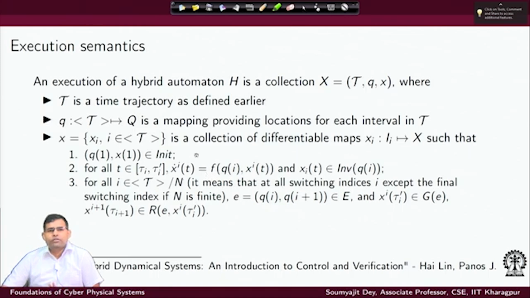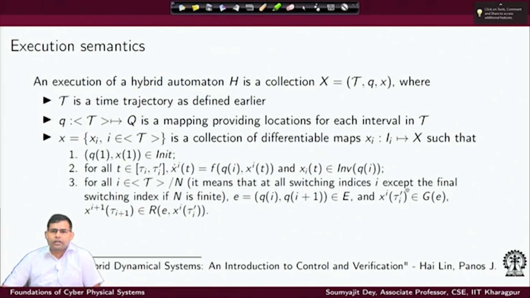F is nothing but, I will check with this function q for the value 2. It will give me a location. So, q2 here will give me a location, that is where I am in that second interval. In that location, for each of the variables, I will have the flow function defined, and that will be my differentiable map xi dot here. That's it.